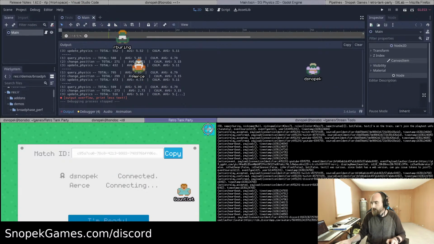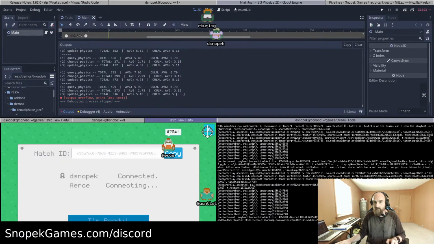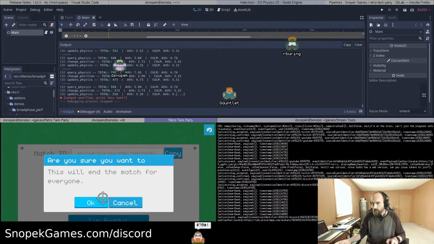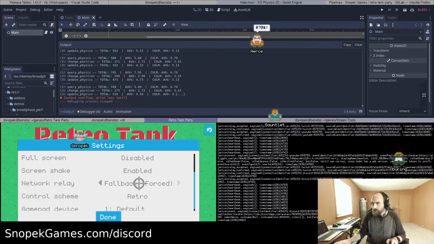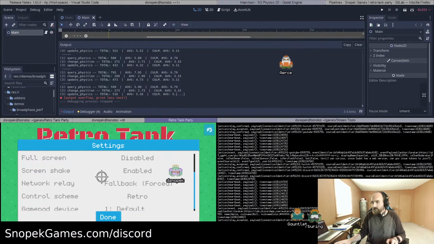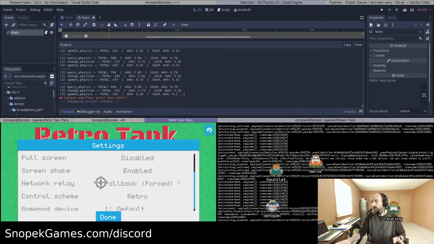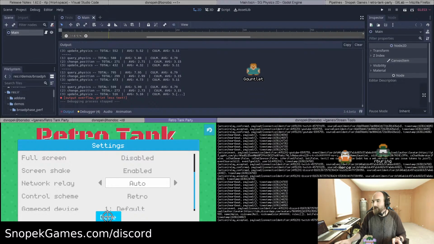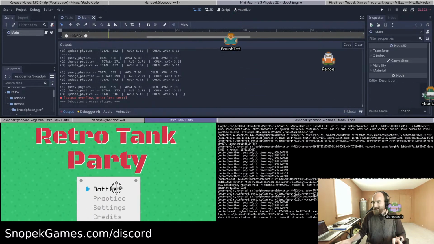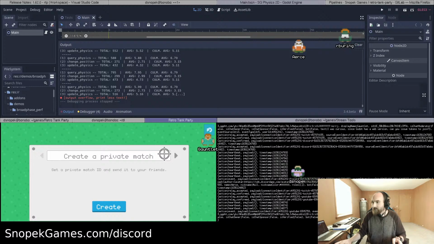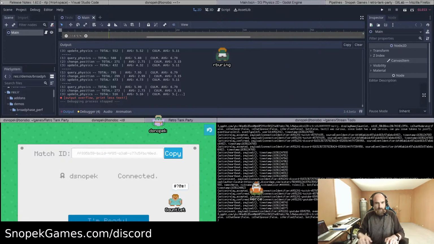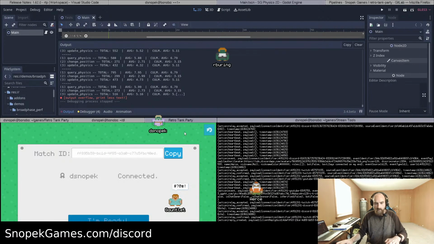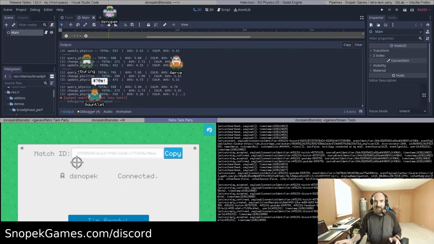And AirC, I know 100% why we're not connecting. So I'm actually gonna have to kill this match ID. I'm gonna exit out of here. The reason is I've been using this special network relay mode for the testing that I've been doing on the networking issues lately. So I'm going to switch that all the way back to auto, which should allow us to get connected. Sorry about that. I had forgotten that I was doing that. So let me make a new match ID. I will pass it off to the chat. And hopefully this one will work.